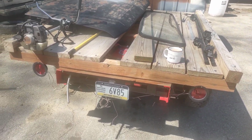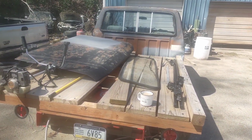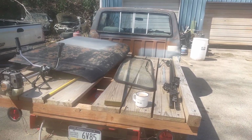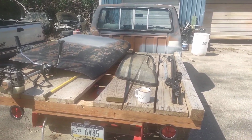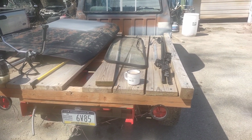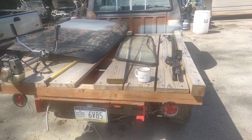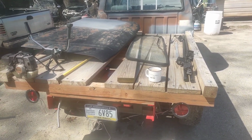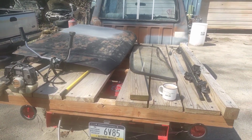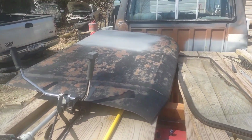I'm going to take a break from working on the Pontiac today and do a little work on my truck. It's an '82 Ford F-150. I already did a video on it, but as you can see, since it's been sitting for a while, it's turned into a storage unit for a bunch of crap. Actually, the back window is going to go in this truck because I like solid back windows.